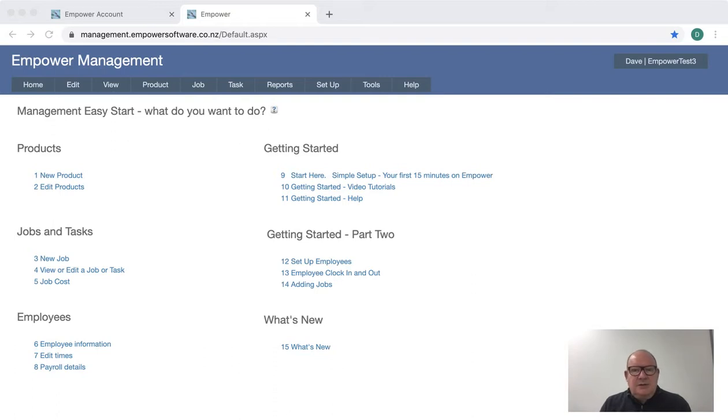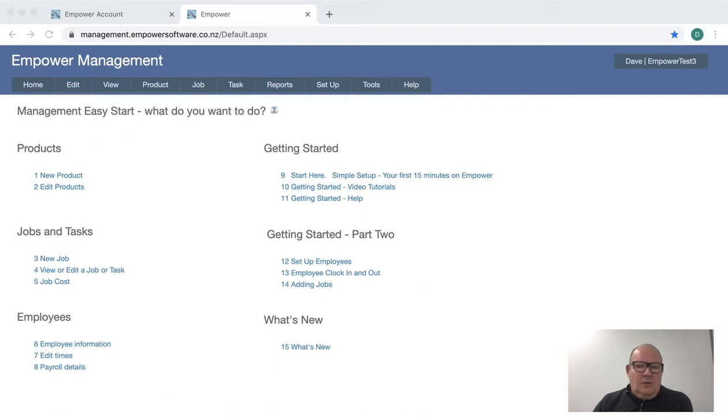Today I'm going to give you a bit of an introduction to scheduling and the three types that you can have within Empower and the differences between them. Within Empower we can have backward scheduling set up as a default, or forward scheduling set up as a default, or a combination of backwards and forward scheduling. Now, what's the difference between them? Well, they're basically based on the dates that you have input into the system.